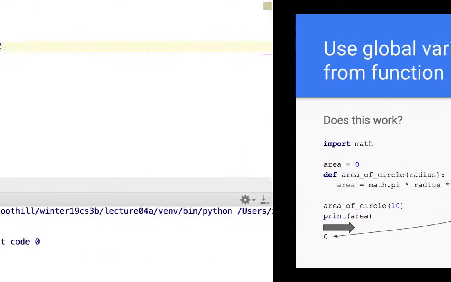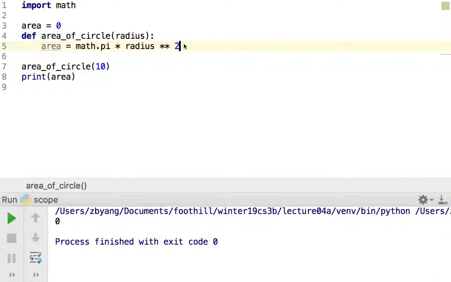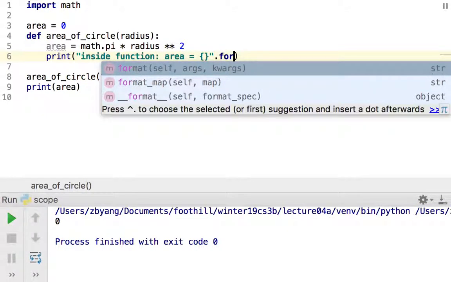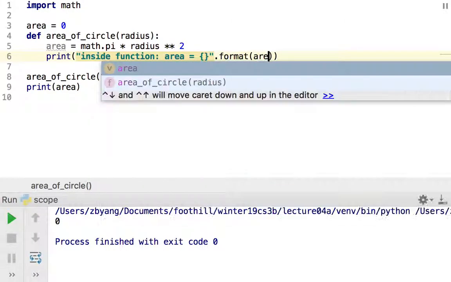So why? Let's do a little poking around. When things don't work, let's print things out, right? So let's print out, okay, we're inside the function and the area is equal to, so did we successfully modify it? Format area.